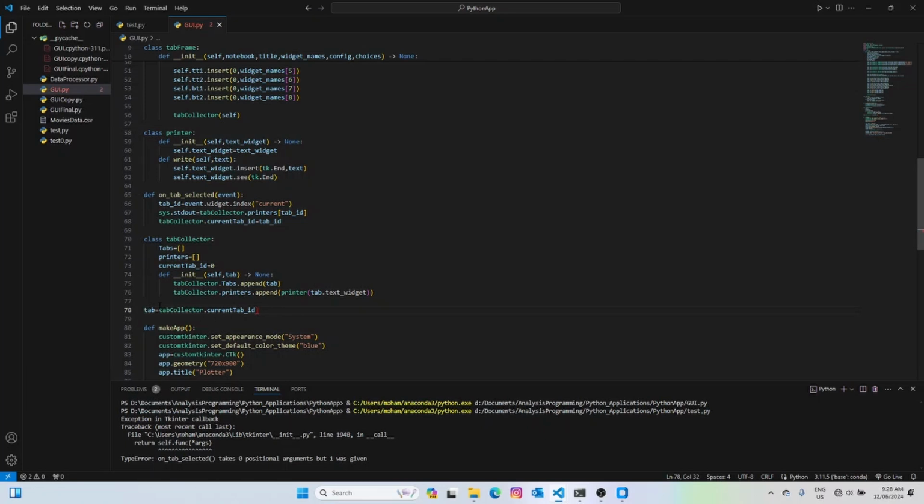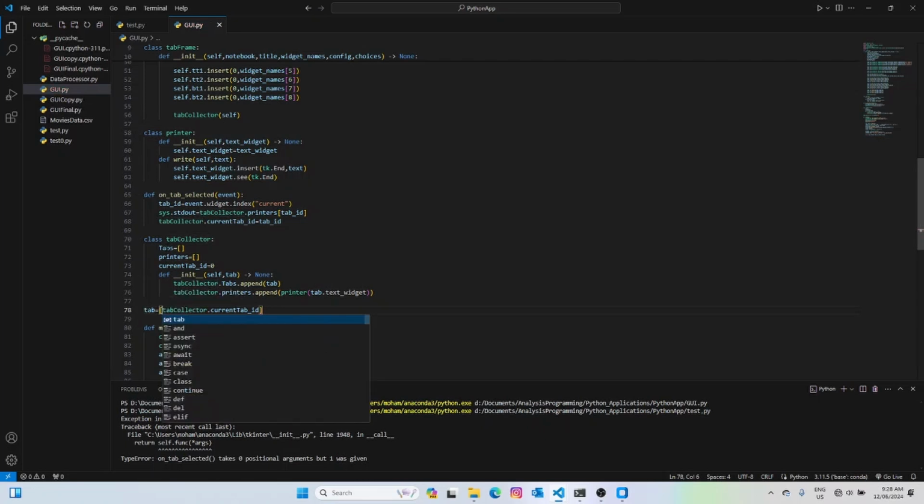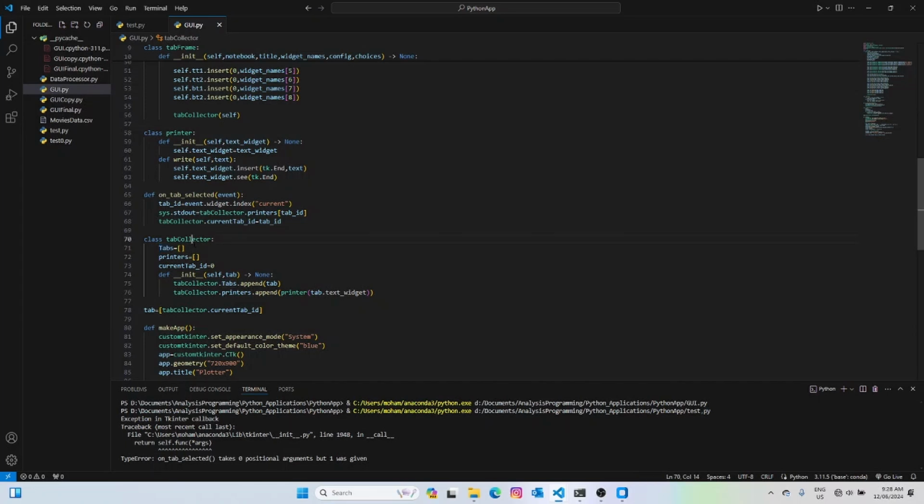So if we want the actual tab, we should go to the actual list of tabs and say tab collector tabs. That expression would always reference the tab that is currently active, and we can read, for example, the values of objects. Anytime in our package, we can use that to get access to the current tab.